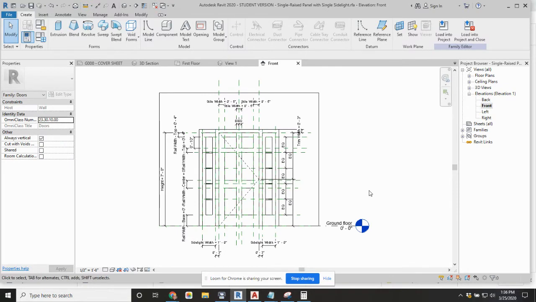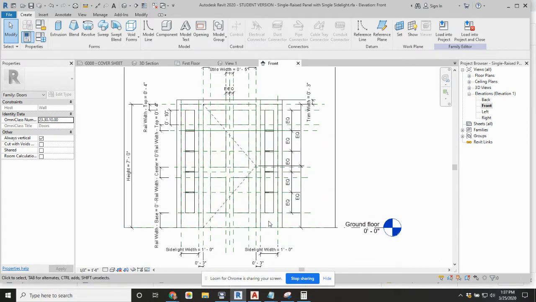The first thing you need to do is investigate how the family has been developed, which means that you've got to go through all the views and see where all of these dimensions are. This seems really complicated, but what I'm seeing here is that the side lights themselves are being controlled by these equals to set the styles equally spaced within the opening.